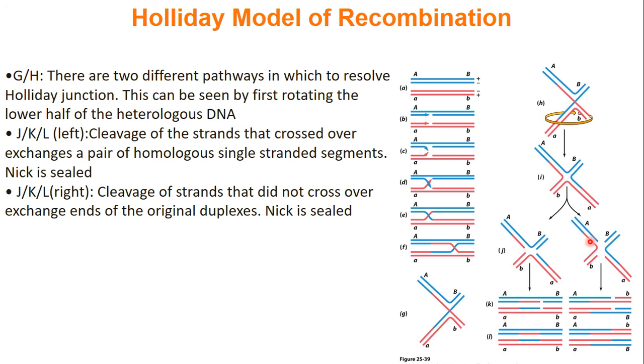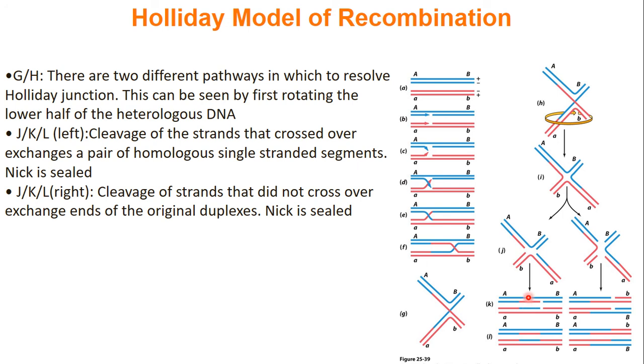Now let's imagine what happens if we cut the strands that did not cross over. Here, follow my cursor, I'm going to connect to this strand. And the same thing here. For the lowercase, I'm going to connect to this big case B. So that's how we're going to reconnect the DNA. And you can see when we do this, we have actually exchanged DNA on both chromosomes. So blue, now I'm going to continue with the red. And the same thing on my other chromosome.